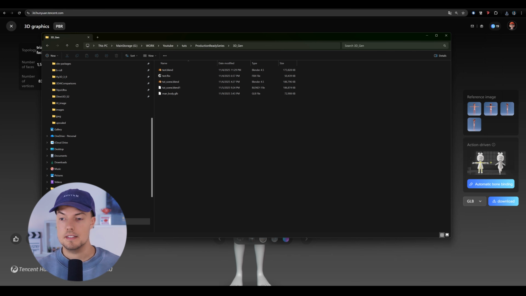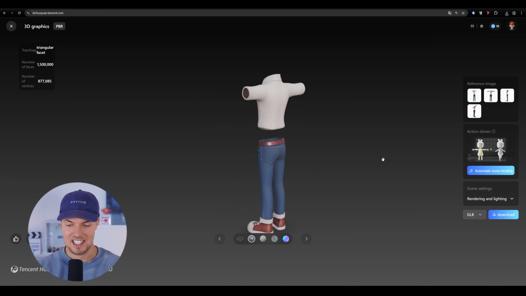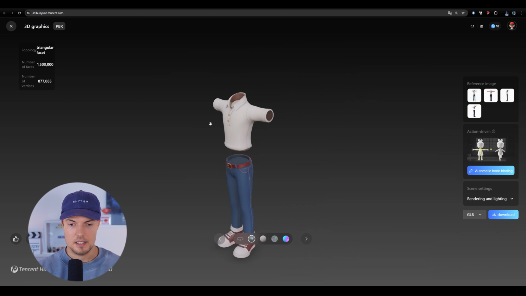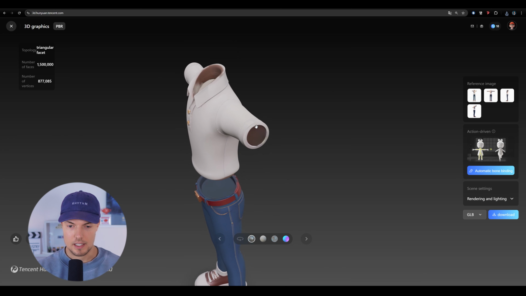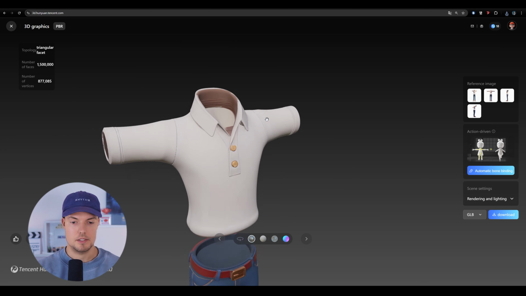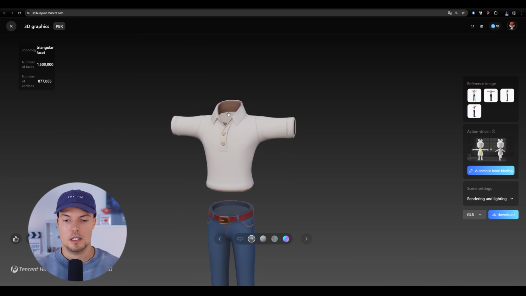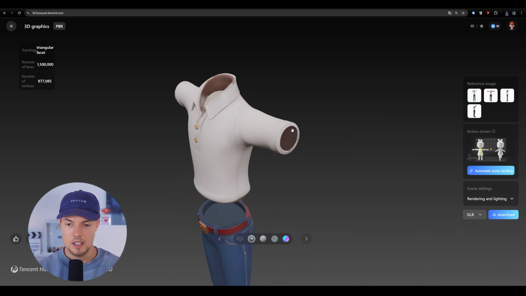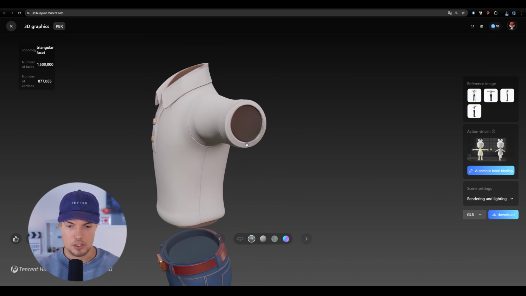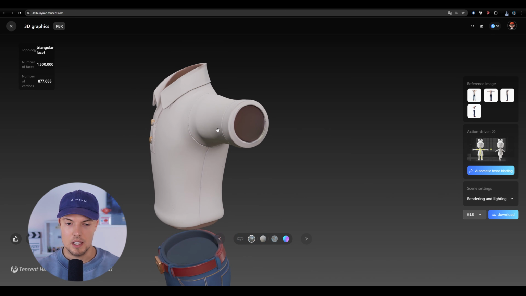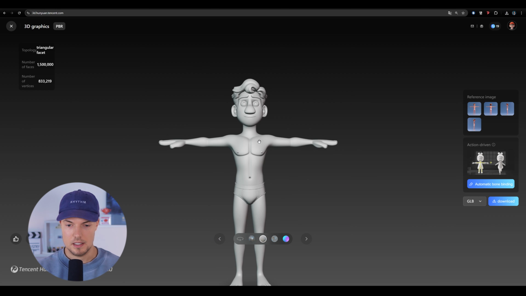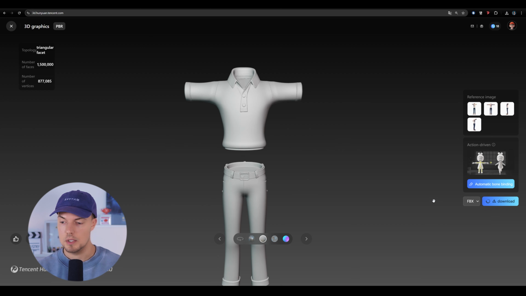Okay, and the next step is that we also look at our cloth, and as you can see here it's also working great. We can actually see that we have some filled-in geometry, but that's also no problem, because when we're going to retopologize our mesh, we can either delete those parts, or we just do the retopology on top, so that it ends here, and then we have an unsolid mesh in the middle, because we will obviously place our body here in the middle. So this is what we need to upload again into Hunyuan 3D Studio.